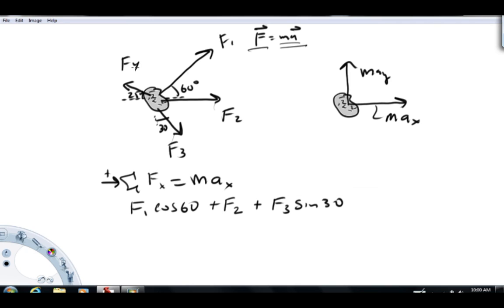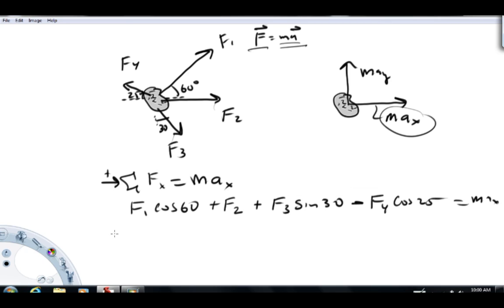Now, F4 also has an x component. I'm going to sketch these components in red. F4x would look something like this, and F4y. F4x is adjacent to the 25, so its magnitude is F4 cosine 25, and it points left. So let me get rid of this stuff here and get back to writing the equation. We're going to have minus F4 cosine 25. And I think I've taken all of them into account, so it equals max.